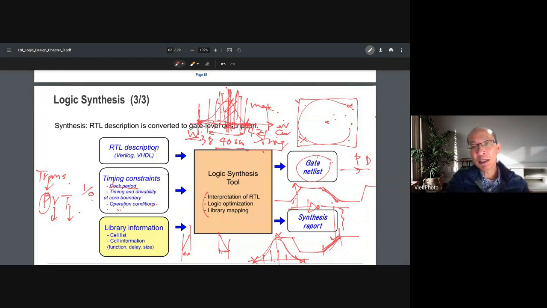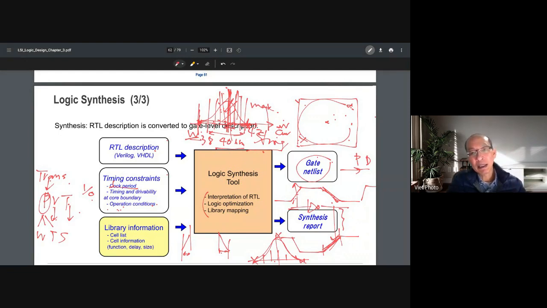So the simple way is to take three values: typical, weak, and strong. They put that into three values and give that to the logic synthesis tool. So for the transistor here, you have three values: weak, typical, strong.